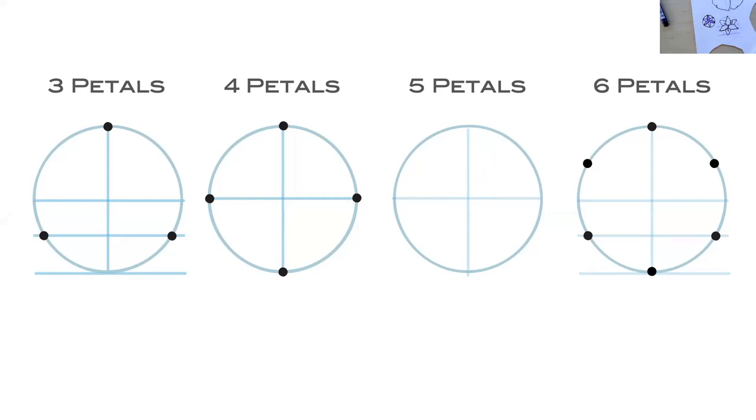And now for five. It's going to get a little bit messy. I'm going to draw in two more lines. Where exactly do these lines go? Well, the first line, this one on the bottom, goes a little bit above the bottom. So not at the half, not where this quarter point was. It's a little bit below that. And you notice that I'm not being specific here. I'm giving you all this wishy-washy language. And the other one is a little bit above the center line. Notice that neither of these are a full quarter.